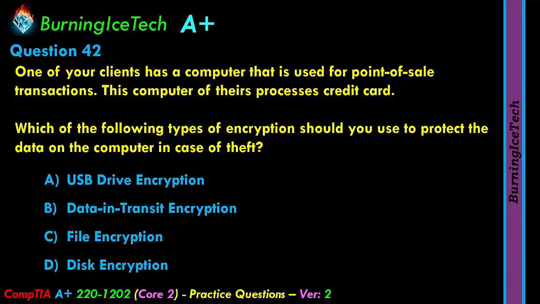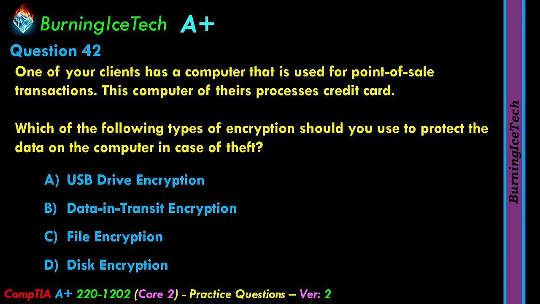But with BitLocker, you need to specify, are we encrypting a hard drive or are we encrypting a flash drive? Normally with BitLocker, if you're going to encrypt something that's removable, like an external drive or a USB drive, that will be BitLocker To Go. And if you're going to encrypt something inside of the computer, like an internal hard drive, that would just be normal BitLocker. Anyway, A specifically says USB drive encryption, and we need to encrypt the computer itself in case someone steals the whole computer. A is not going to work with that.